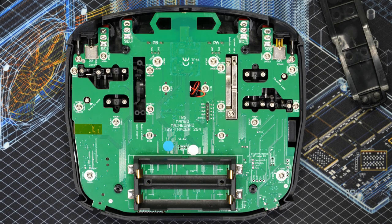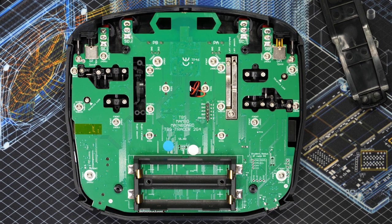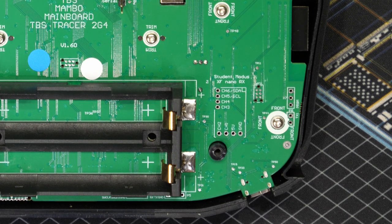Taking a closer look at the PCB — the overall design inside is tidy and the finish of the soldering and electronics is good. There is very little wiring in this radio and all of the switches are directly mounted to the PCB at the top. The switches on each corner at the top are also directly soldered to the PCB with a small sliding rod. Around each screw on the PCB is a label telling you which screws hold the PCB to the front panel. Interestingly, at the bottom right hand corner of the PCB there is a module XF Nano RX position slot — we don't know what this is for but clearly it's for future use.